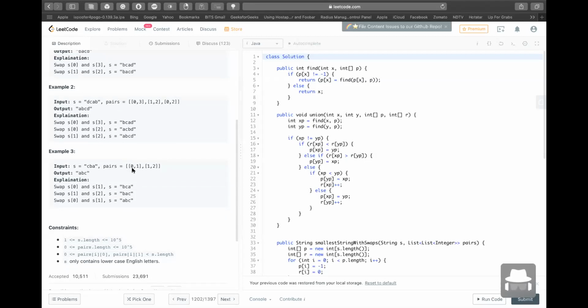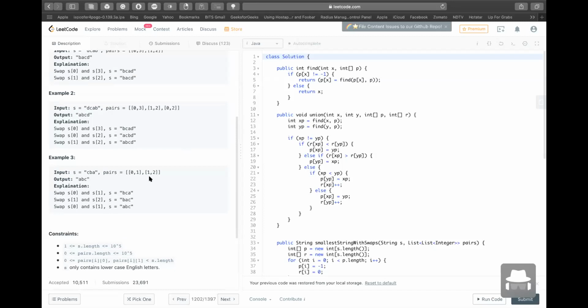So in this example, you can swap 0 with 1 or 0 with 2. Okay, so in that case, you can do anything with the whole string in the third one. Similarly, here also you can swap 0, 1, 2 in the second one. I mean, 0, 1, 2 forms a loop, and again if you combine 3, 0, 1, all of 0, 1, 2, 3 form a connected thing. Oh, I see.